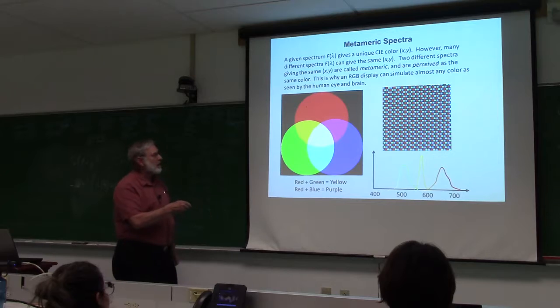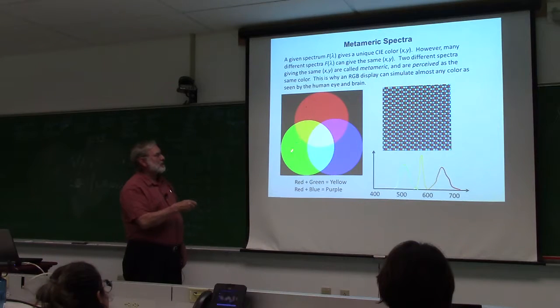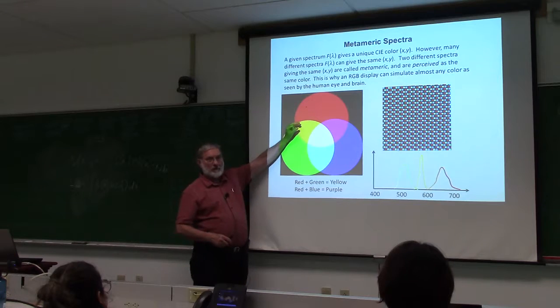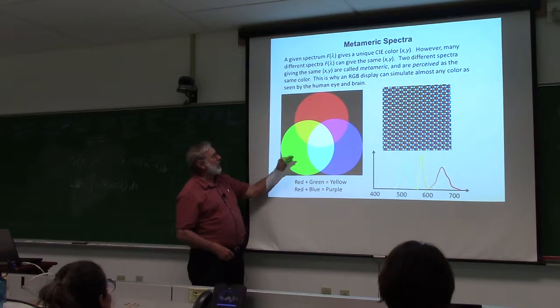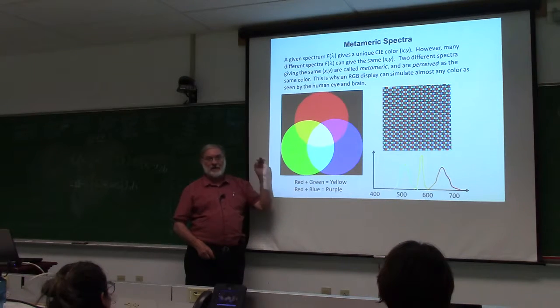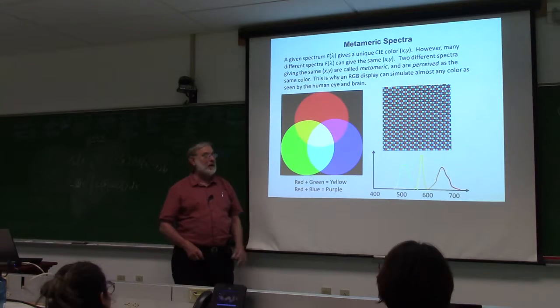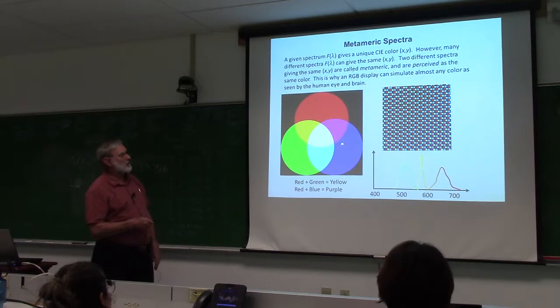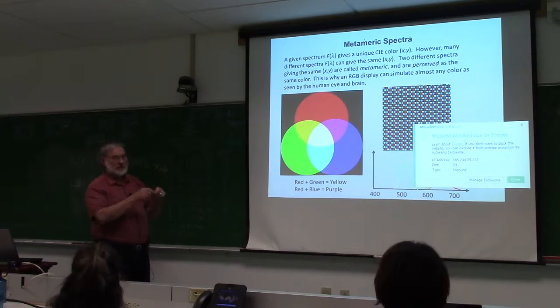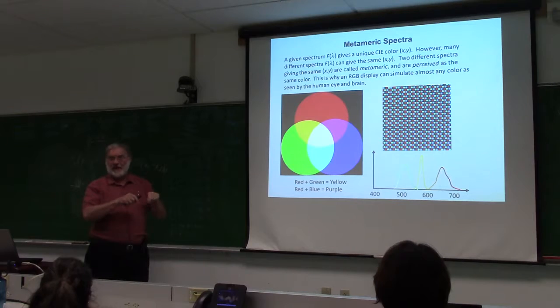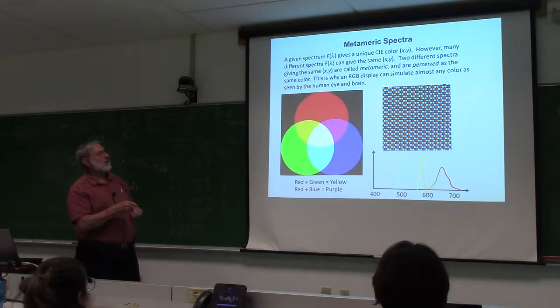So you can really see that the yellow is really red plus green, and if you put some yellow onto your computer screen and look at it through like a 60 power magnifying glass, you'll see the red pixels and the green pixels are lit up, and the blue ones aren't, but there's no yellow light actually coming out of the computer monitor. So what it amounts to is that any spectrum will give you a unique XY CIE color coordinate, but you can have lots of spectra that give you the same XY, and those are called metameric spectra.